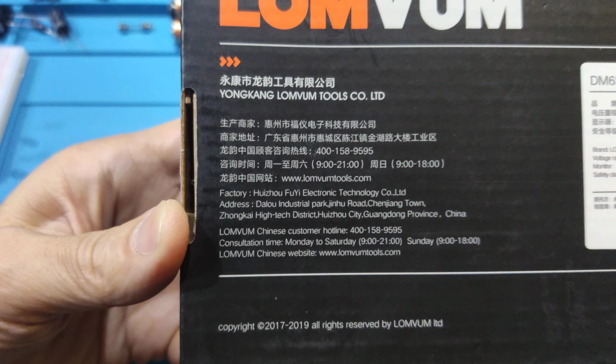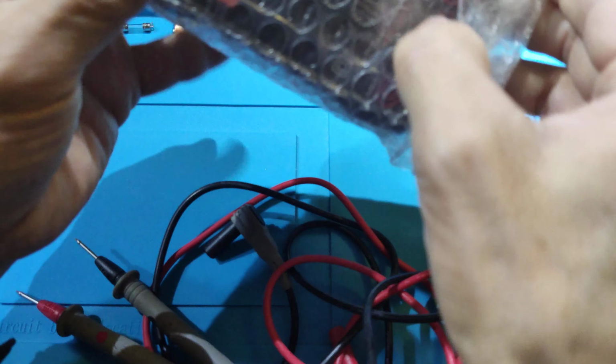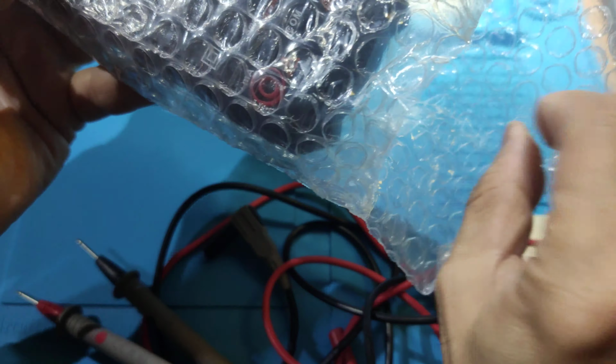It comes with a normal 10M test tip. And this is the meter. The size of this one is very small. Okay, let's see the meter. User manual first. It's only Chinese, because this one is a Chinese version.